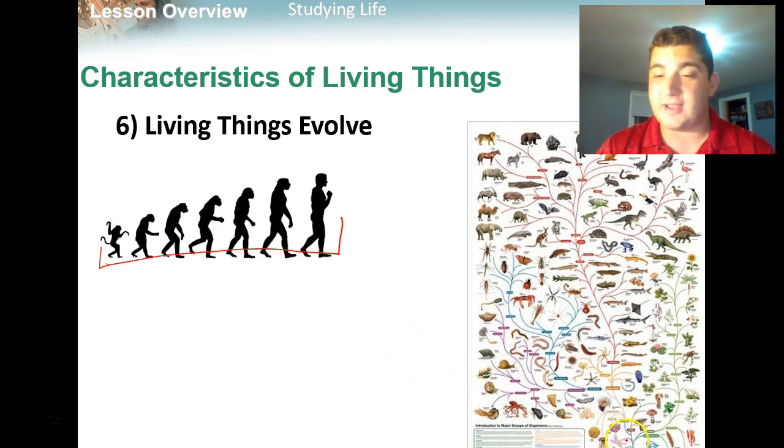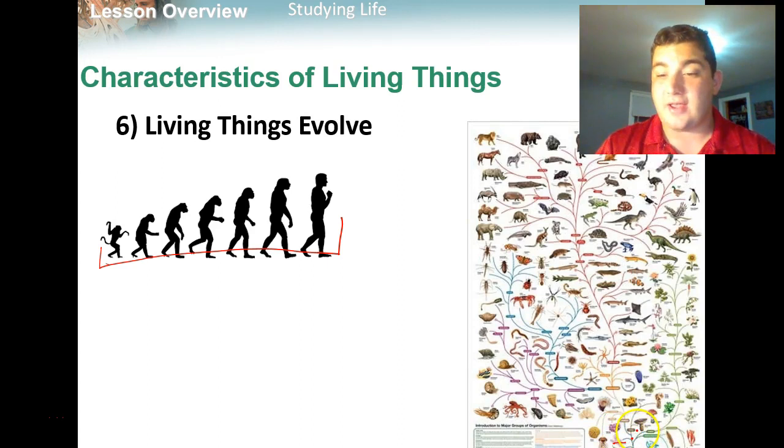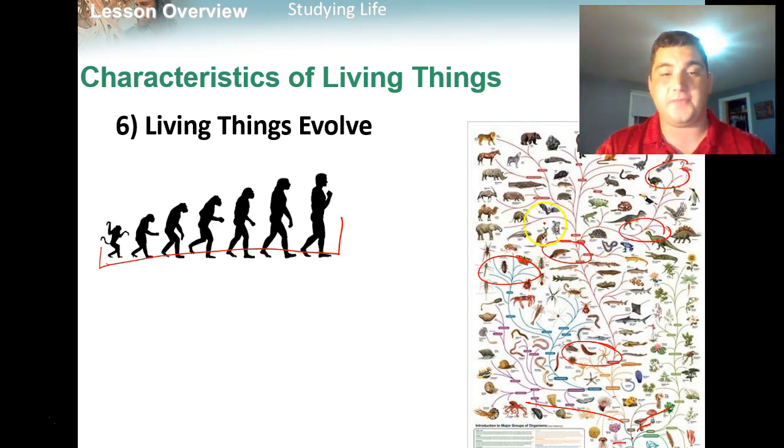We start down very basic plants, bacteria, which then learn how to do photosynthesis. We branch off into mushrooms here, plants. We start to see our basic animals down here, and eventually we start to see insects, mammals, dinosaurs, and birds. Okay, so all living things will evolve over time.